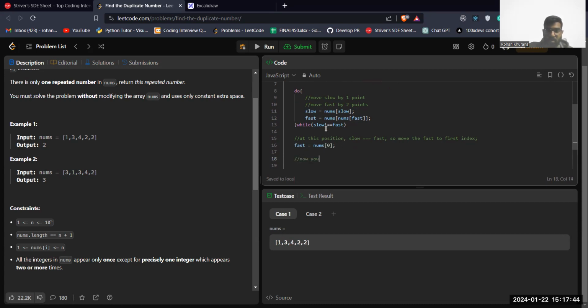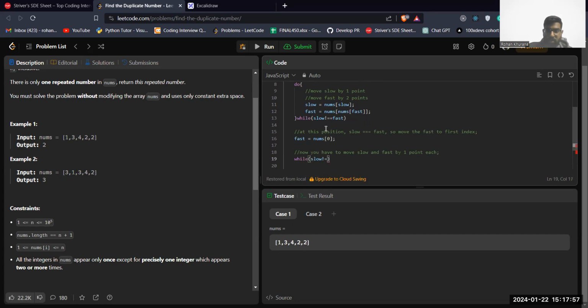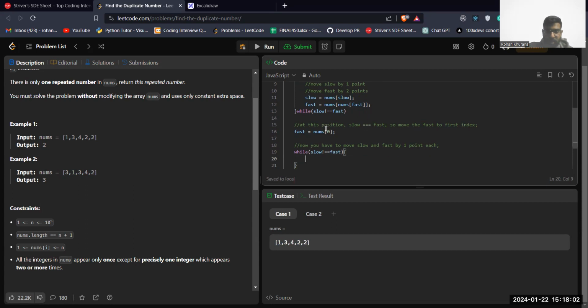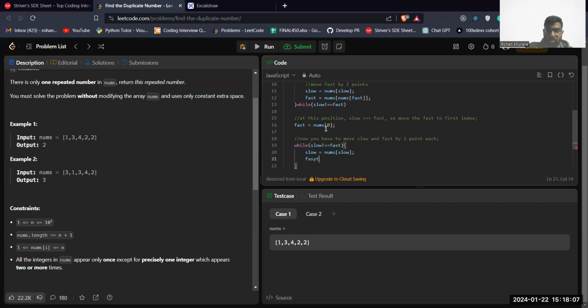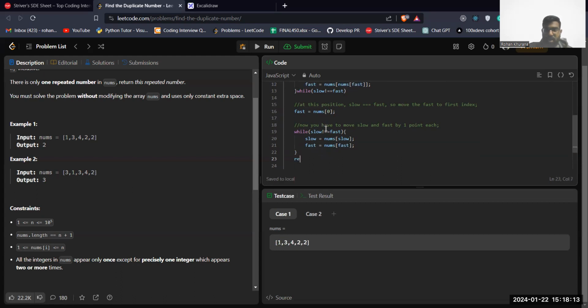Now you have to move slow and fast by 1 point each. So while slow is not equal to fast, I will move my slow by nums of slow, fast also by 1 position. So nums of fast, simple. And simply at the end, I will return my slow.